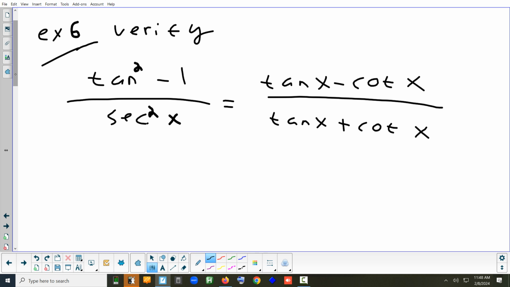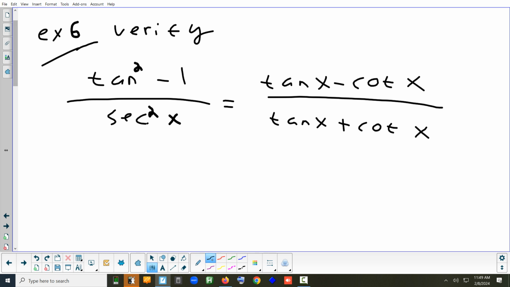I think that the left is going to be more complicated, and that we might need to do some FOIL since it's squared. Well, not FOIL, but since it's squared, it's more complex, so I think the left will be more complex. It also has a negative one, and the other one just has minus cotangent x. We would also check for identities, but I personally think the left one would be the most complicated.